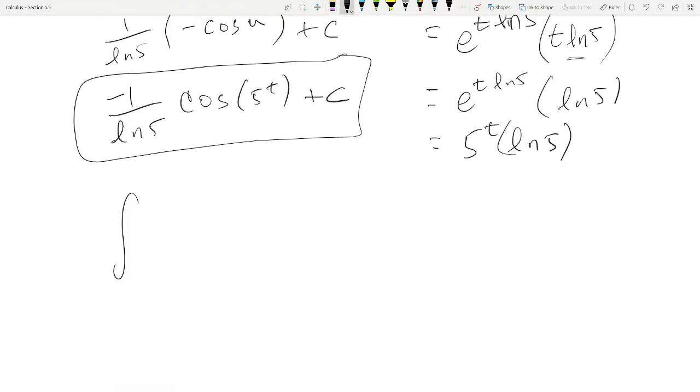So let's just recap that. So I had 5^t sine 5^t dt. And the thing whose derivative is this would have a cosine, right? It'd have to have a cosine 5^t in order to get back to a sine 5^t. But if I took the derivative of cosine, I would get a minus, which I don't see there, so I better put one in.